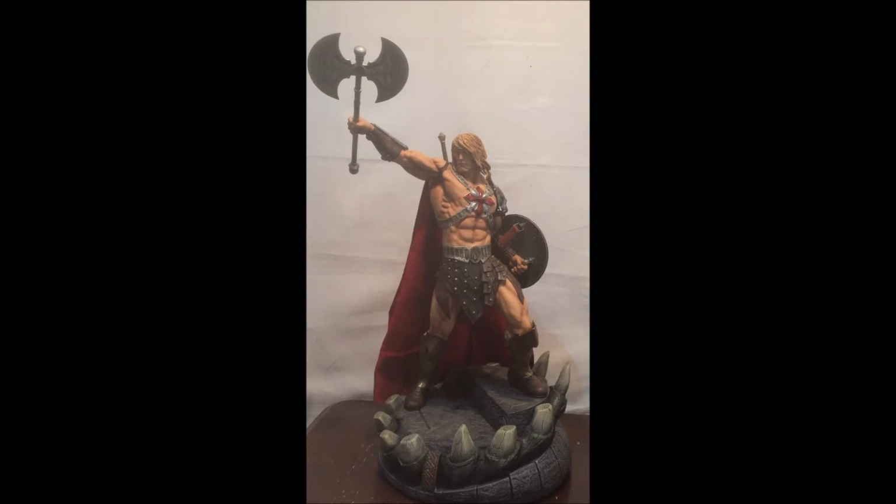Now today we're going to be reviewing the Sideshow exclusive statue of He-Man. And I must admit, when I was going to order this statue, I had a look at it and thought, this might sound pathetic, but it's not the He-Man that I was sort of expecting in the looks, in the face, which did turn me off a little bit. But I watched a couple of reviews on YouTube and I thought, oh geez, it looks good. It was getting some really good reviews, so I bought it anyway.